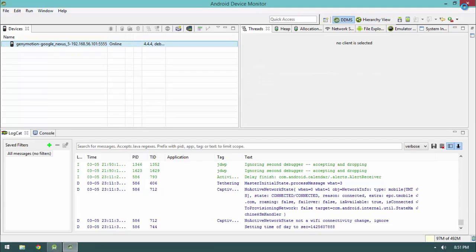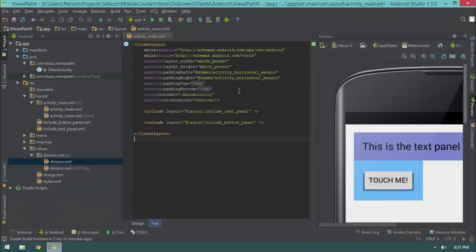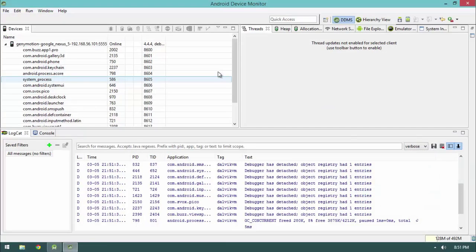Let's go ahead and launch this again. Make sure that this is collapsed. I'll go ahead and launch the monitor from Android Studio. Maybe once I launch it from Android Studio, then it'll disconnect. Yes, that's apparently why. So launch it from Android Studio, so Android Studio then disconnects from the debugger, and we don't run any risk of conflict.